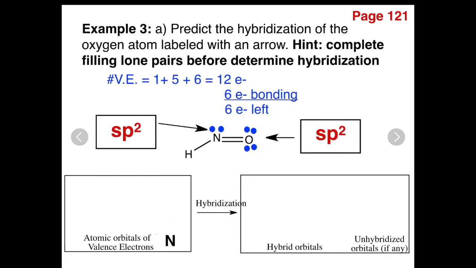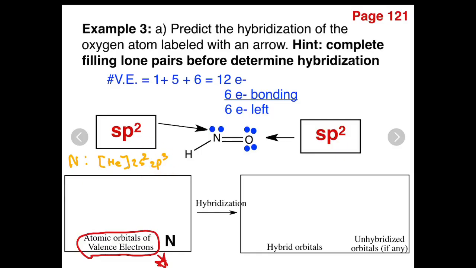Okay, so let's take a look at nitrogen. When you are doing the hybridization, you are using the atomic orbitals of the valence electrons only. Again, use only the valence electrons. What do I mean by that? Well, if you look at nitrogen, it would be [He] 2s2 2p3, because nitrogen contains 5 valence electrons. So again, we're not using the core electrons. We use only these two, because these two are the valence electrons.